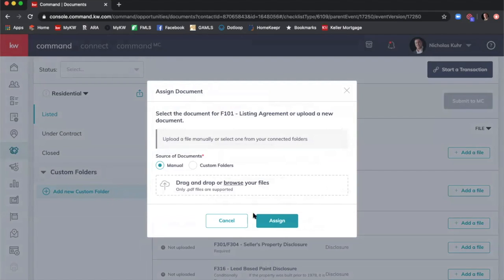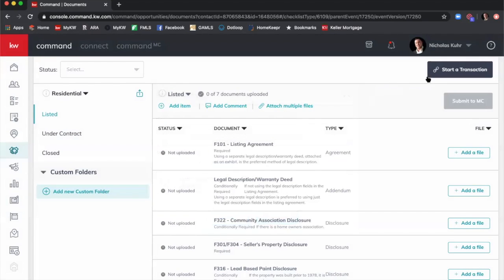If you're using DocuSign, you'd want to click on Start a Transaction, and this will open up DocuSign, and then you can send out all of your documents there for signature. I'm not going to do that today, but on Friday morning, I do teach a DocuSign training from opportunity to compliance. Join me for that, and I'll walk you through step-by-step how to do that.